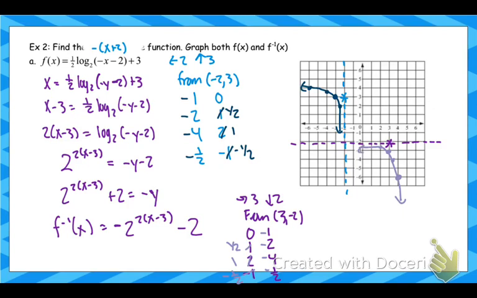So by looking at this, one of the things I want you guys to see is just looking at that curve, it's kind of hard to tell which one's log and which one's exponential if you don't have that asymptote there. That's why that asymptote's really helpful for you to understand which equation you have when you're looking at these together. All right, so again, let me just label this is the inverse and this is the original.